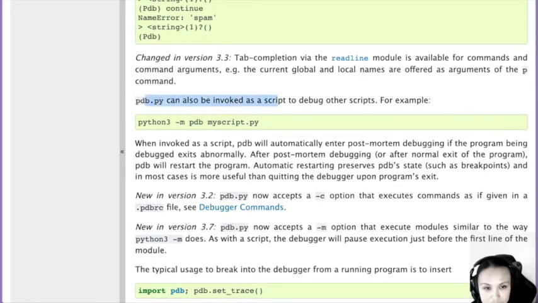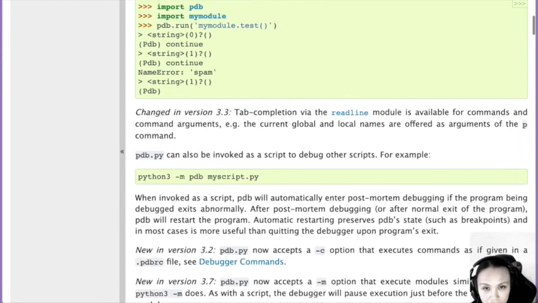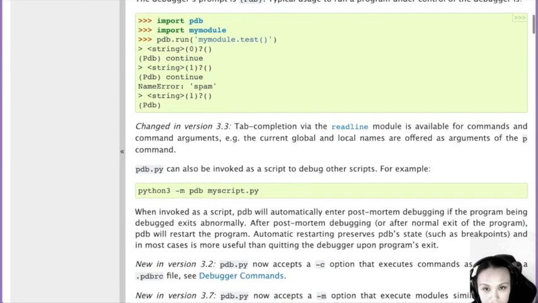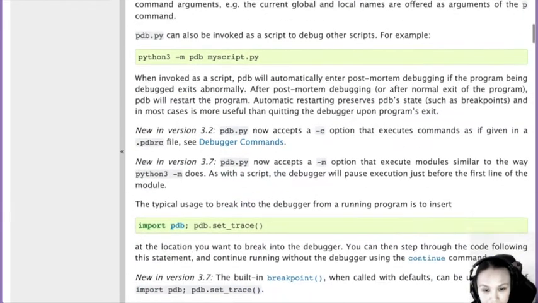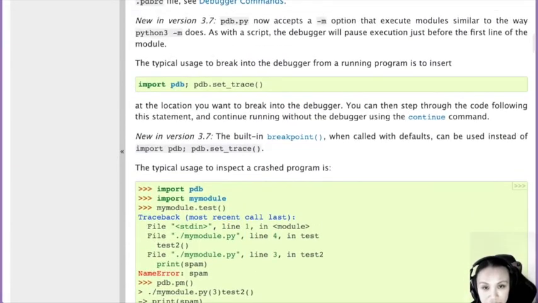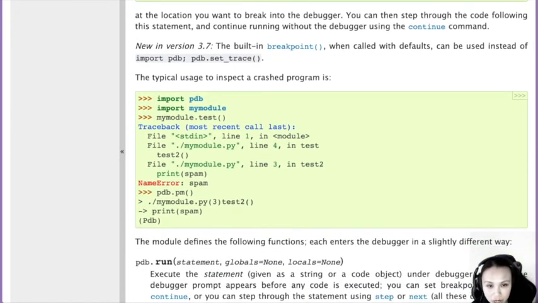So invoke a script to debug, and this is how you set a breakpoint. If you type import pdb; pdb.set_trace() and put it somewhere in your program, then when you run it, it will just freeze there, and it becomes pdb.